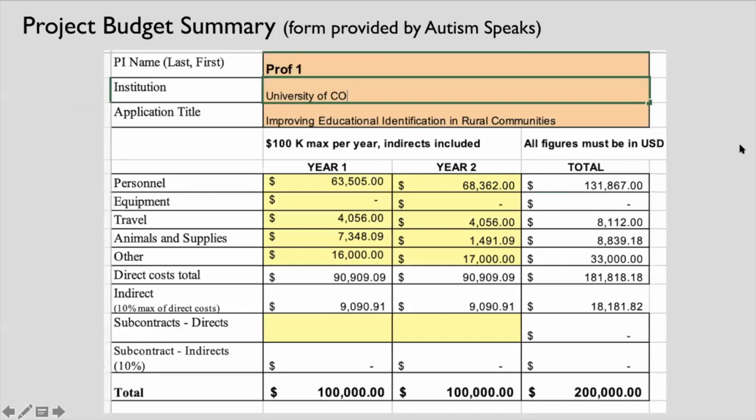Then Autism Speaks gave us a form and said, okay, we love getting your Excel spreadsheet. Now we want to see it in our form. And this is pretty common. So here you have what's referred to as a budget summary that goes in and for year one, year two, calculates all of the totals, calculates your directs and indirects, and magically ends up at our number, which is 200,000. Sorry, I don't know how to move this without messing with it.